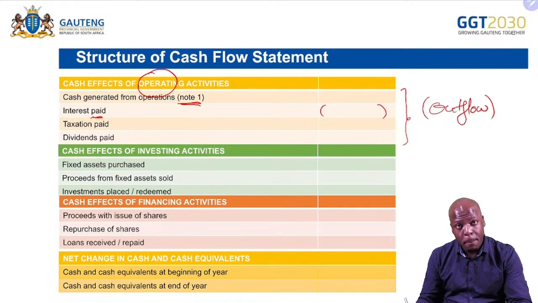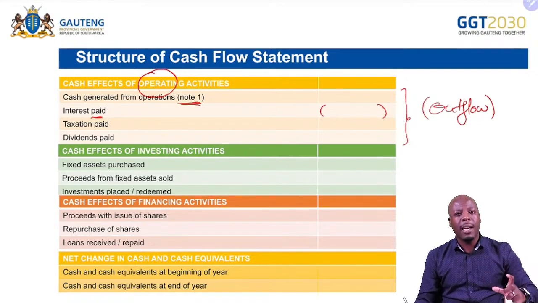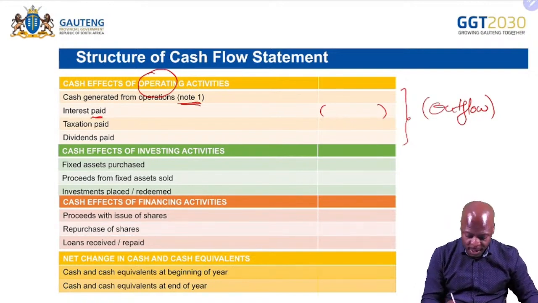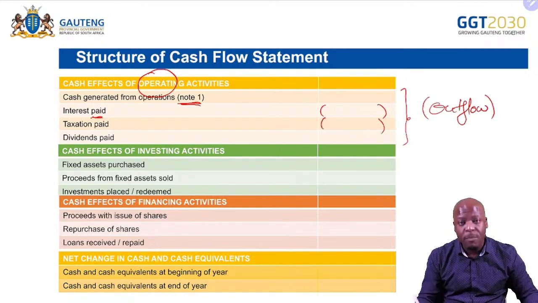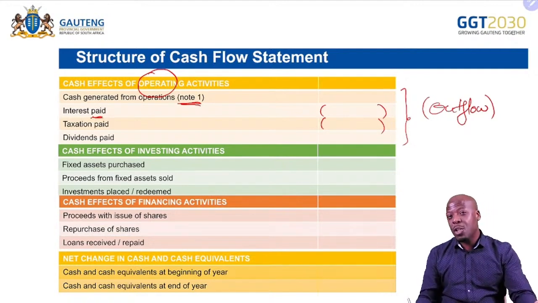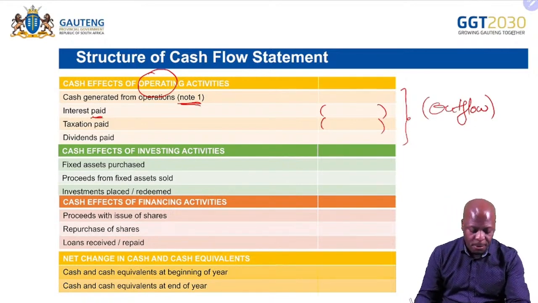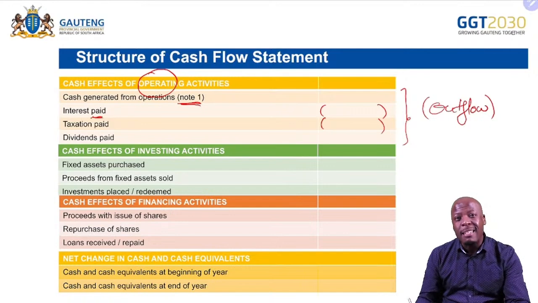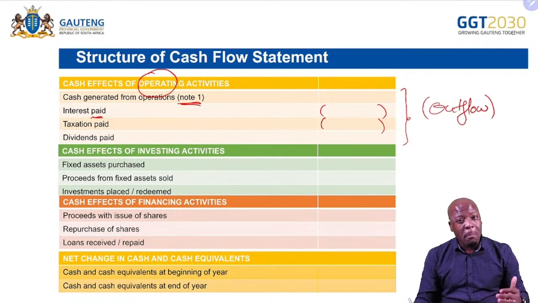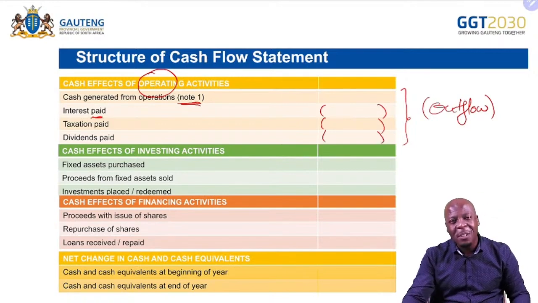Interest paid, bracket. The next one is your taxation paid. How much did we pay over to SARS as tax? And if you think again, this is taxation paid, that means already you must have brackets, even before you calculate or get to the taxation amount. In your mind already, you must think, if it's paid, I must have brackets. The third aspect is dividends paid to our shareholders. With the dividends paid, it is very important that you also put your brackets even before you've done the calculation.